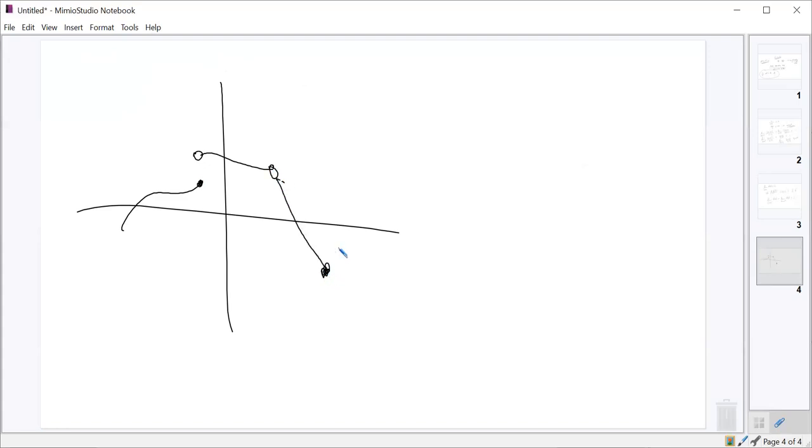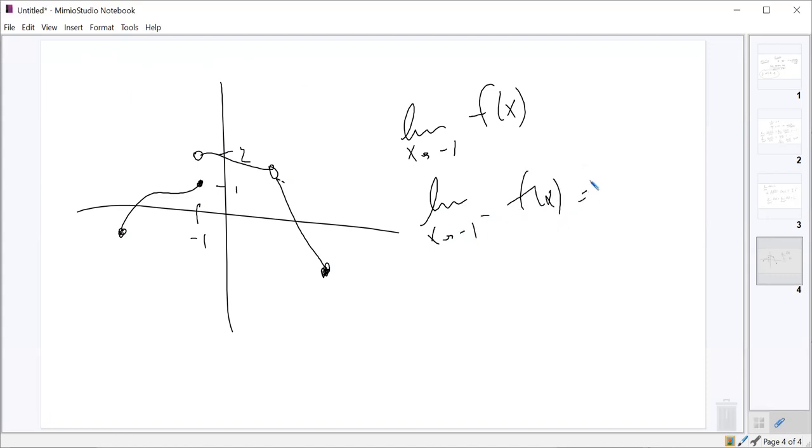And then they'll ask you for limits at different points here. They'll be like, all right, let's suppose this is -1. What's the limit as x approaches -1 of f of x? And we'll say a two-sided limit. You'll say, well, from the left, the limit is 1, but from the right, the limit is 2, and therefore this limit doesn't exist. All right. Everybody good with that?